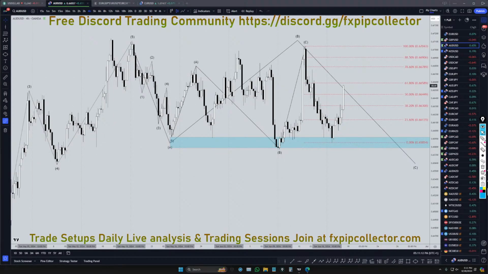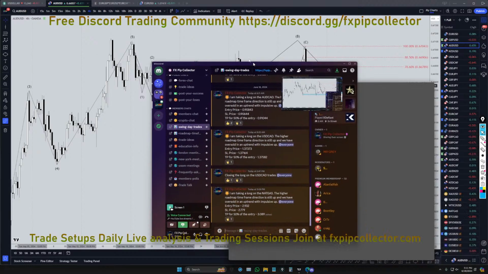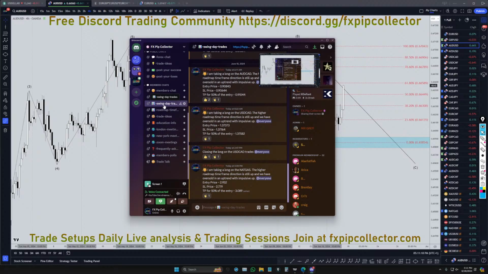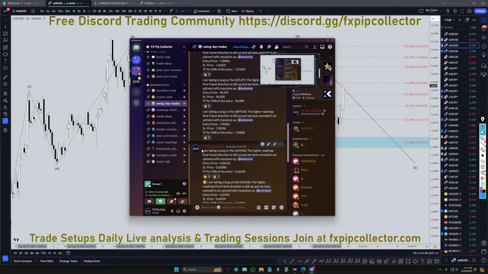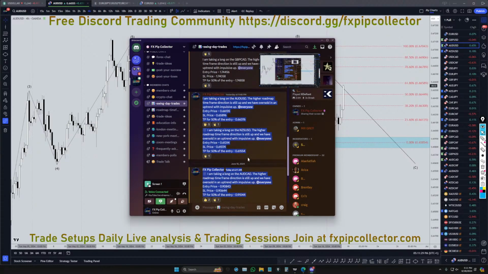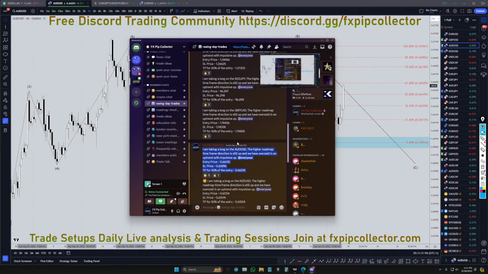Since I think this morning or whenever it was, maybe it was yesterday, these are the trades that I share with my members at the time of entry. And where are we at? Aussie dollar right here. This is my Aussie dollar trade from yesterday at 10 p.m. right here. And you can see exactly where I got in. My entry price is right there, and it's timestamped, so you can see exactly when I got in this trade.